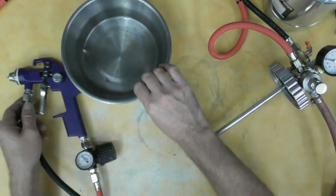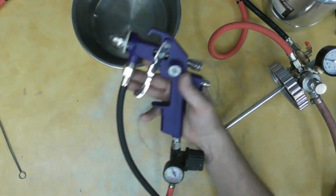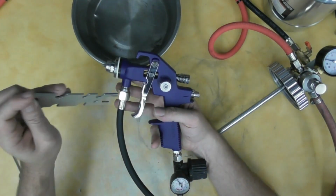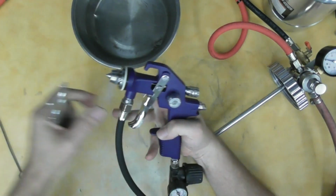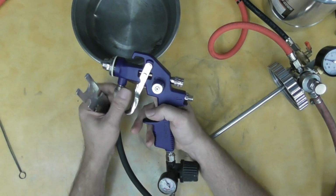Fighting hoses and whatnot. So let's see here. Then we move on to the gun. I remove these hoses.